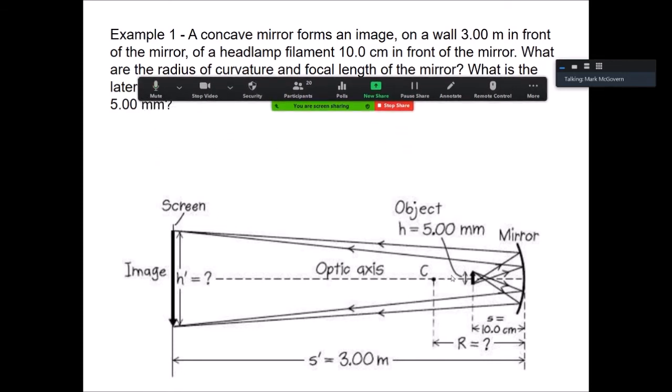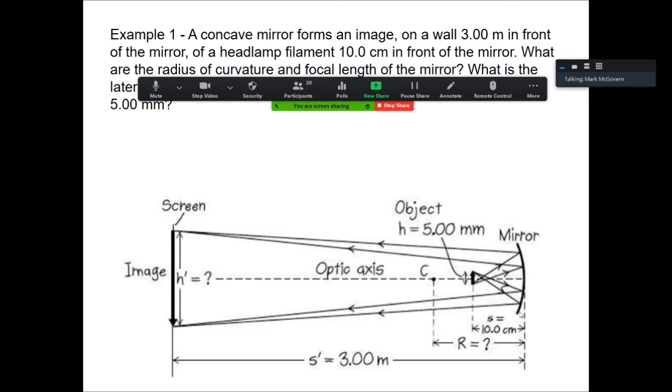Now, what we could see here are not special rays. I just want to be clear about that. They're just some rays, just to give you a sense of how the image is formed. We're going to work out a technique where we can do this more easily. What happens here is that each ray that hits obeys the law of reflection.